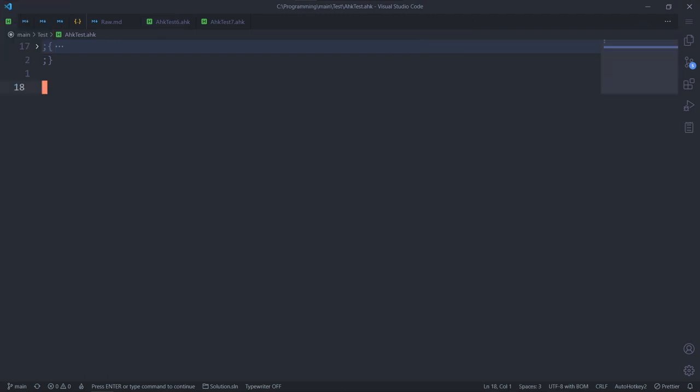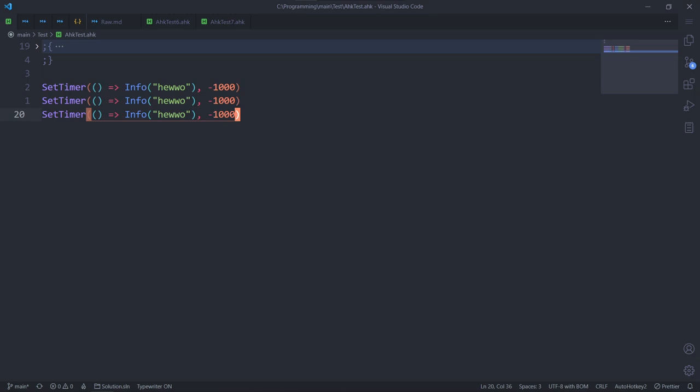Right now, we're going to get into the actual specifics. The first parameter of a set timer is a function object that you want to execute. I go into detail on function objects in my video on them, as well as my video on arrow functions. Then you have your period in milliseconds. Here, the function object will be called every second. If you specify a negative time, the timer will run only once, getting automatically deleted afterwards. If you have multiple timers, which one goes first will be decided by which is the closest in the timing. If it's the same, you can make one timer more important than the other using the third parameter, priority, although you don't have to use it.